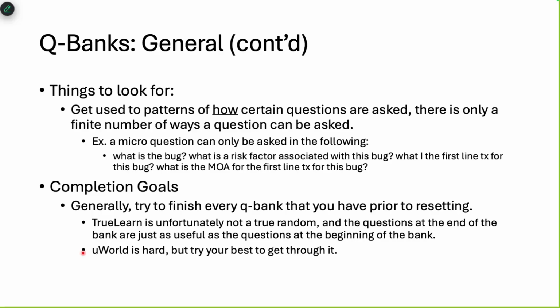So let's say you already did all the GI questions for block 5, right? And so when you're studying everything else, you'll never get a GI question. But once you reset your deck and get all your stuff back at the midpoint of your dedicated, you'll start getting GI questions back. You'll start getting renal and repro questions back and stuff like that. And then you'll be learning, hey, did I actually understand this or did I memorize it and forget it? Because at the end of the day, you're trying to get the most amount of questions right, and there's a lot of information. So you just keep going, and one of the things that we all noticed is that TrueLearn is not a true random. And the questions at the end of the bank are just as useful as questions at the beginning of the bank.